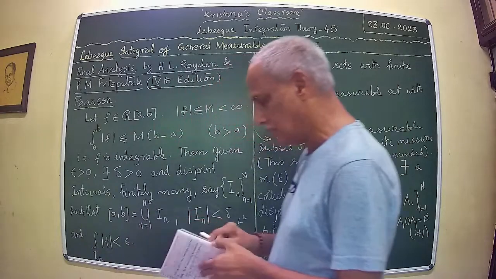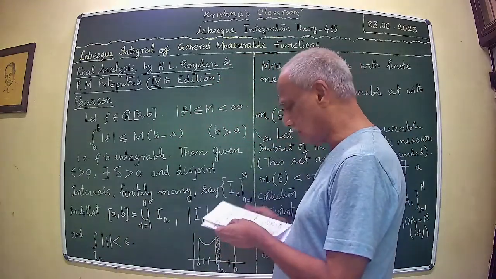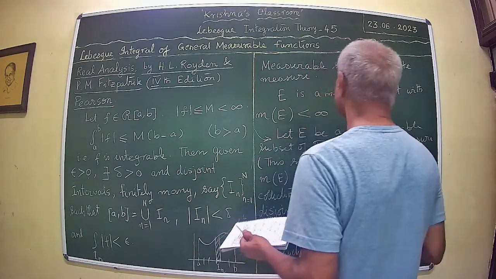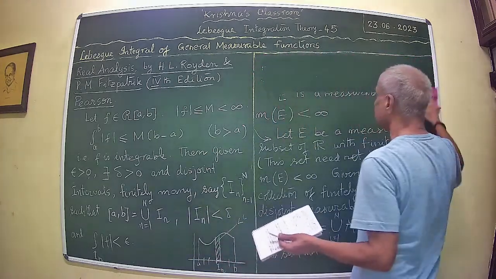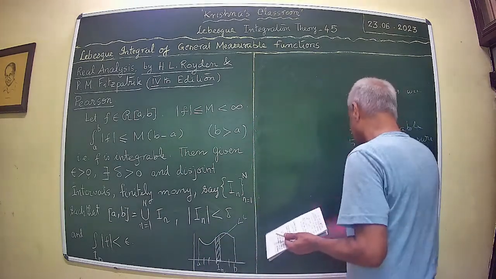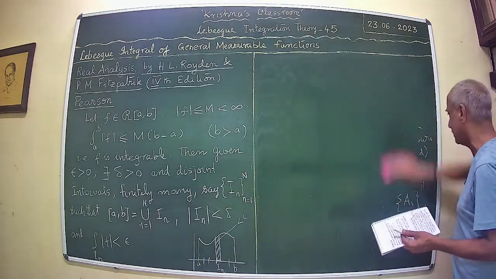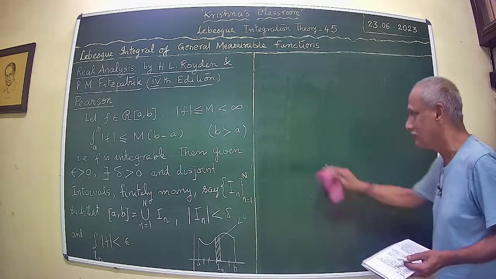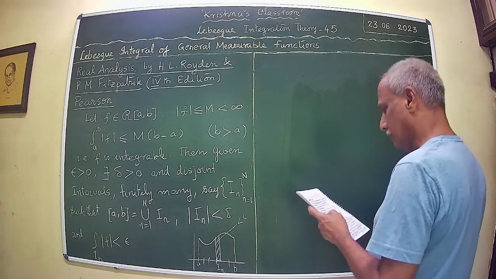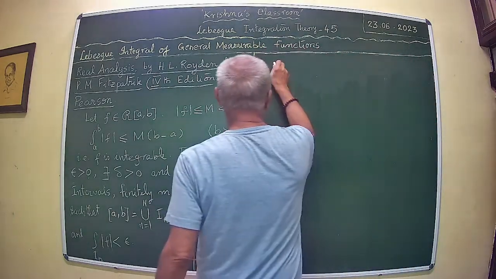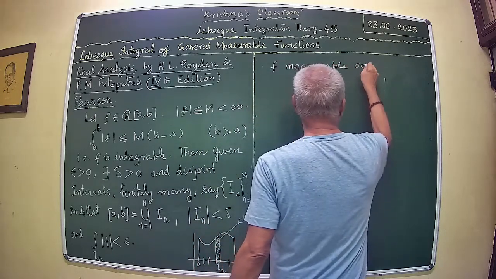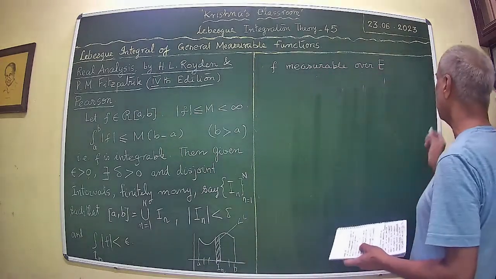That's what we have. Now, what is going to be the analogous result for what you call measurable functions, integrable functions in the sense of Lebesgue? This is the question that we are asking. Let us try to write down the result and then we will state the theorem. So you see here you are taking a Riemann integrable function. Here what we are doing is f is a measurable function. E is of course a measurable set.